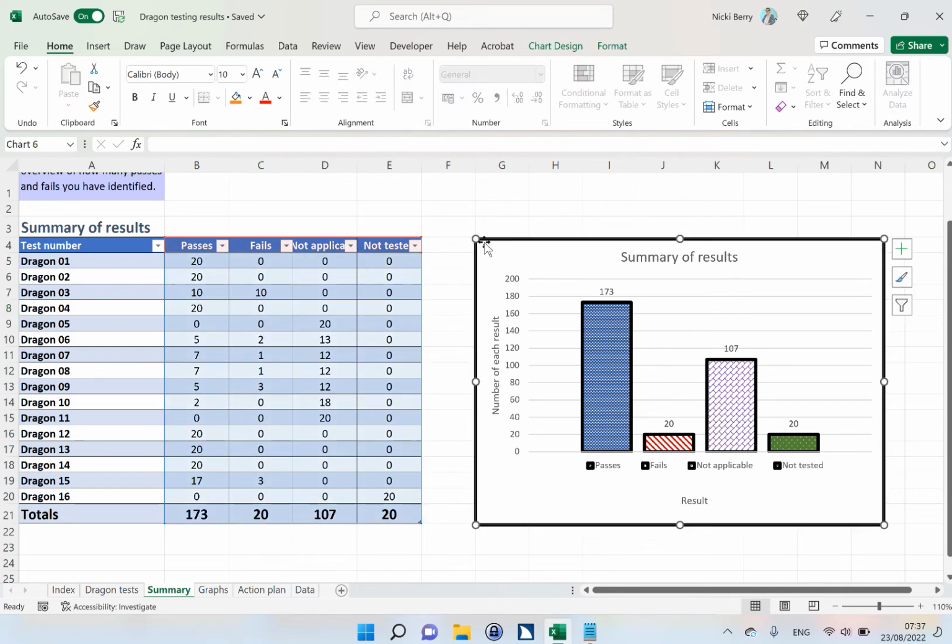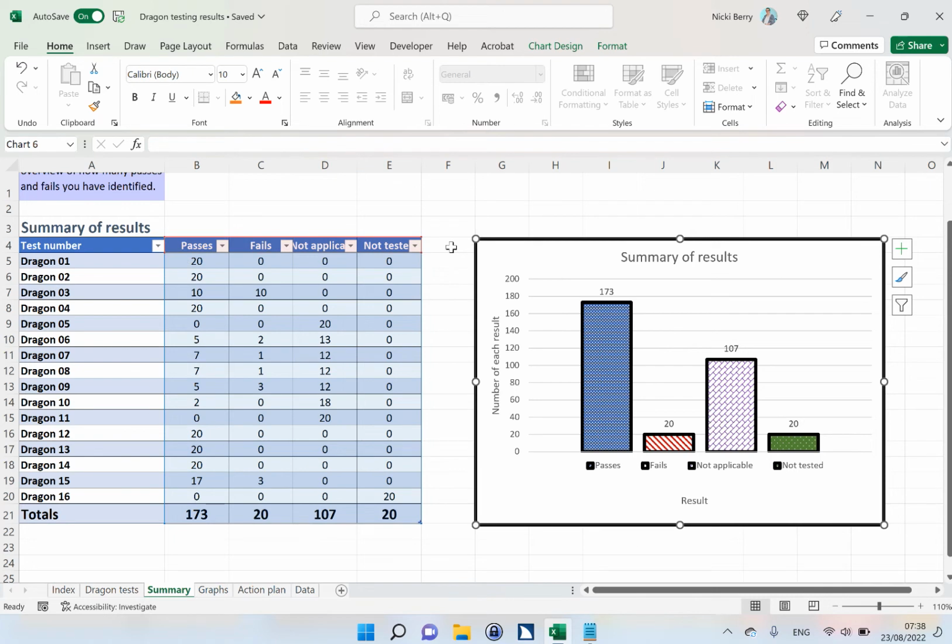A graph or a chart is in what we call the floating layer. This is very much like the floating layer in Word, and the floating layer is not automatically accessible to screen readers. So it's really important that any information that's in a graph or a chart is also visible on the page and is in cells so that a screen reader can access it.